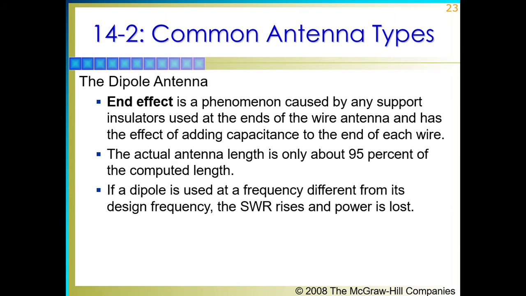The end effect of an antenna is an effective capacitance which makes a dipole antenna effectively slightly longer. A half-wave resonant dipole is going to be slightly less than a half wavelength in free space. If the wire were infinitely thin, there would be no end effect, but the two halves of a dipole act like small capacitors across the feed point.